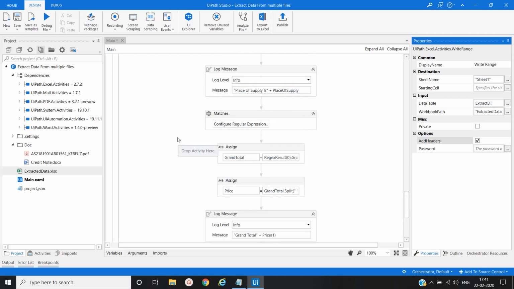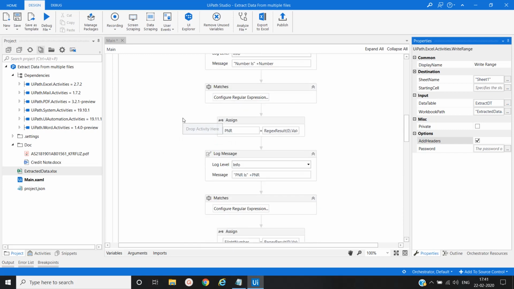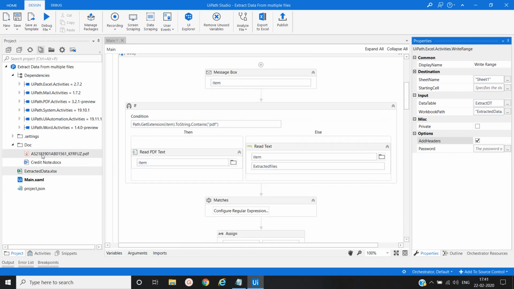Now let's run again. As you saw earlier, first file is PDF file and another file is create.docx file.